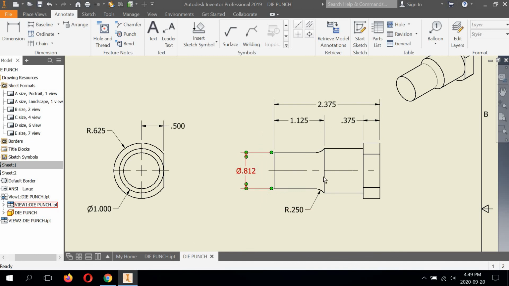So notice that the first dimension is always a little further away from the part, and the second dimension is not as far. So basically the first stack is a little further away to not crowd the part. So we give it a little bit of breathing room. This linear dimension here can be brought up about in line with that 1.125. So just kind of eyeball that one right there. So then it kind of goes broken, and I have it.